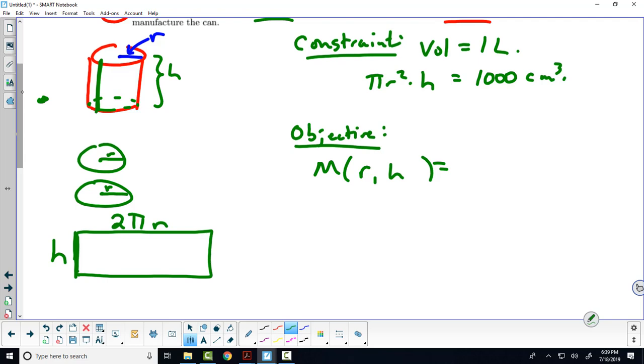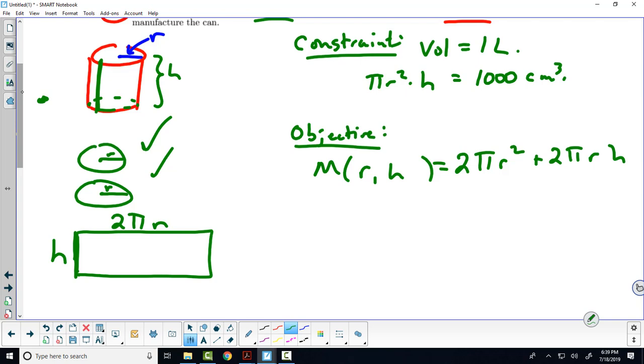Okay? All right. So what is our surface area? It's going to be 2 pi r squared. What does that take into account? It takes into account this circle and this circle here, right? Plus, how do I find the area of this? What do you say? Chandler, how am I going to find the area of the tube part of the cylinder? Yep, exactly. Exactly, so what would it be? 2 pi r h. Great. Okay. There's our constraint problem.